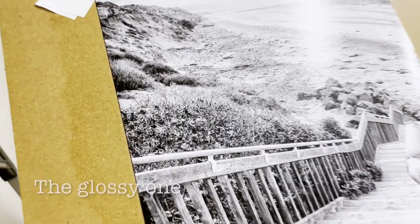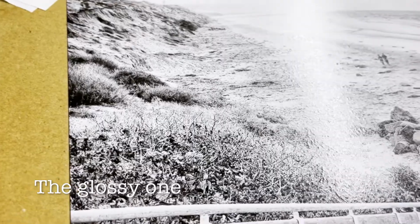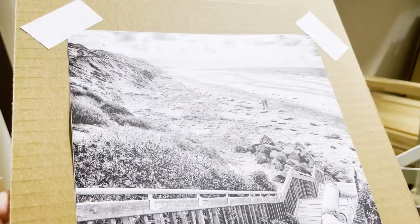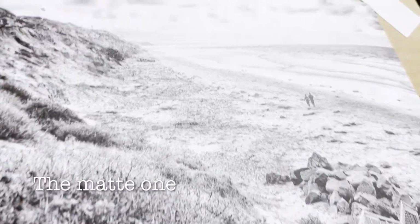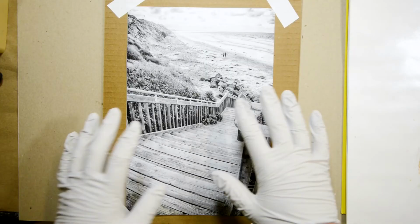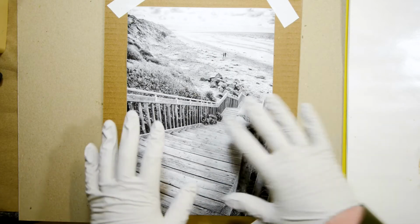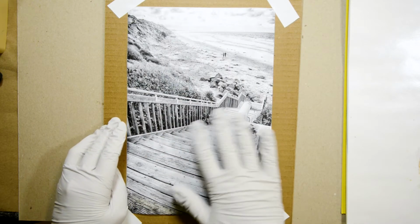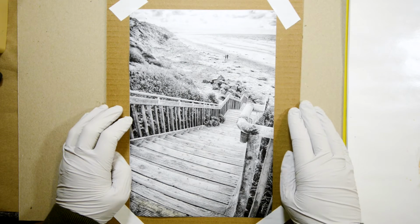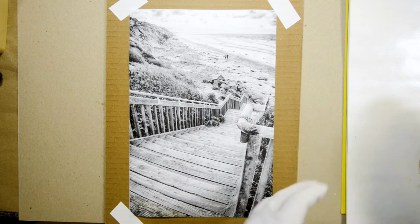I haven't really paid attention to how long it was drying. Actually, I had it dry overnight, so it was for sure dry the next day, but this would also be already dry in a couple of hours or so. So I'm curious myself about the matte acrylic medium. So I'm going to start with that, coloring this first.